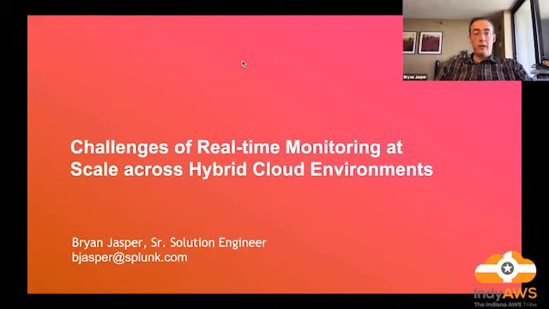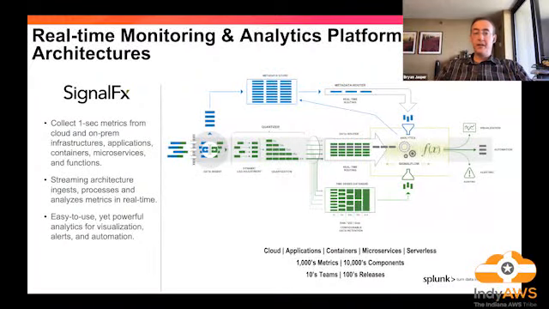So, first of all, what is Signal FX? It's a real-time monitoring solution. And when I say real-time, we mean real time, which is down to 1 second resolution at scale. This is a snapshot of the architecture. It's based on a bus architecture. So instead of having a batch-oriented database-centric design, we went to streaming, which is really great because when data comes in one side, we have it hitting a dashboard or firing an alert, usually within about 1.5 seconds. And that's consistent independent of load. So there are all these use cases that enables. I'll get into those.